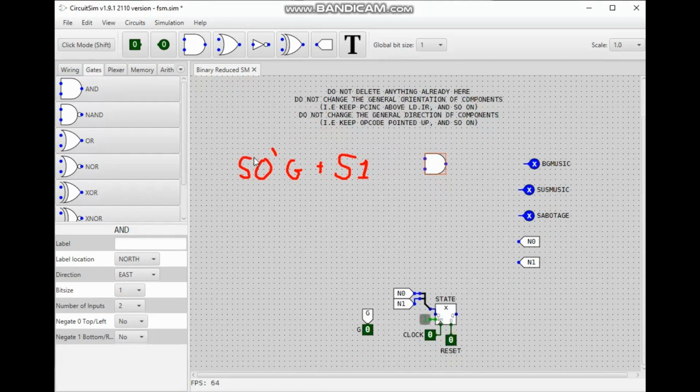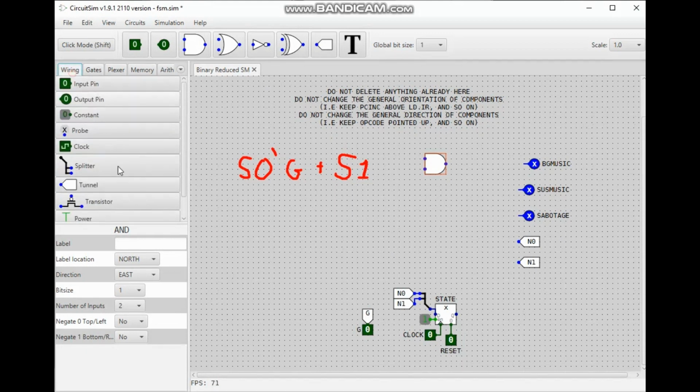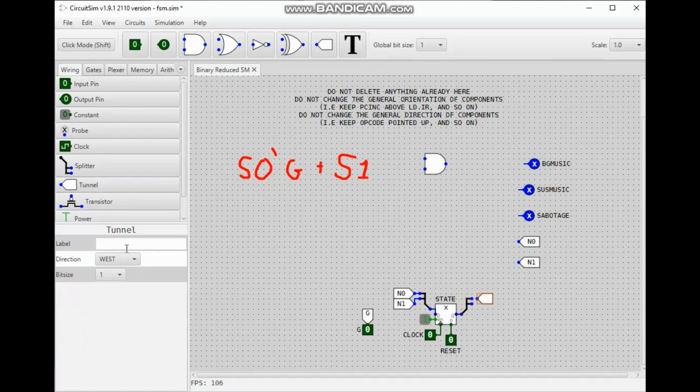So how can I access S0 and S1? Well, that's actually just the current state. So to access that, I'll make another splitter here. I can access the individual bits. Make space. I'm not sure how to do this. Come on, one of these has got to work. Okay, there. This one's nice. Looks like this one is our S0 bit. This one is our S1 bit.